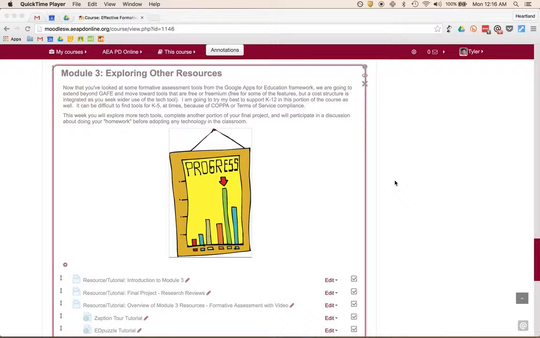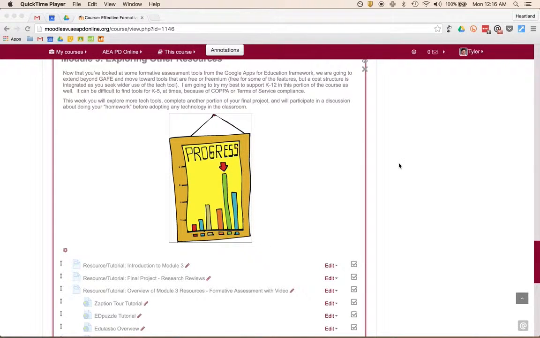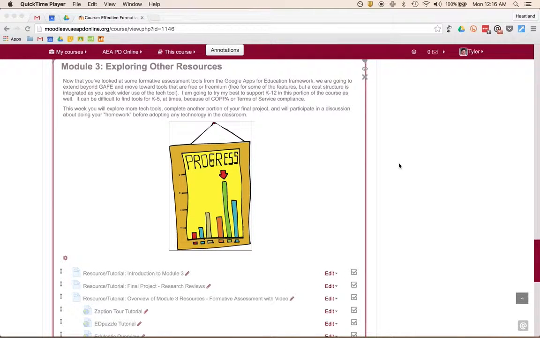Some of those freemium tools are nice to an extent, but obviously the cost structure matters, because they do have to provide for their families as well, so they do cost money, and I think that's important to note. But regardless, you can try some of those tools and just note that there will be some limitations. I did try to find some that were more K-5 as well. I know that's a tough age group to get into and support at times.